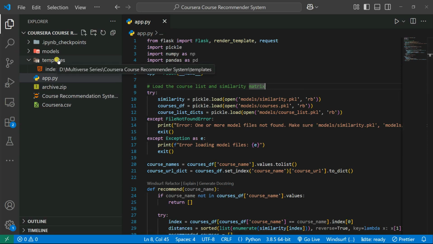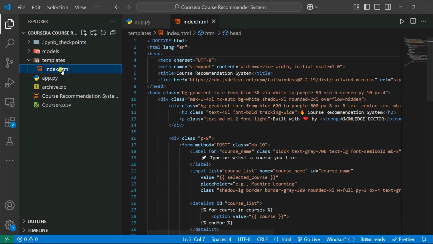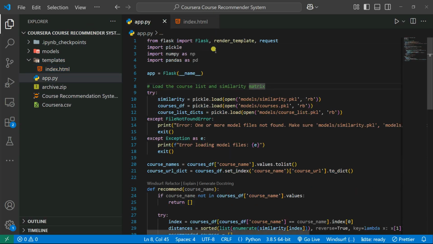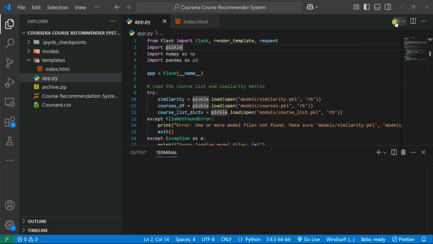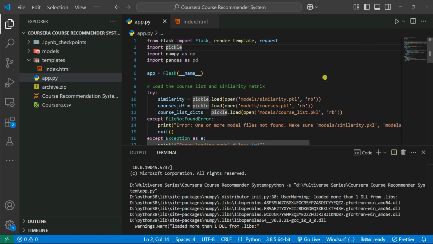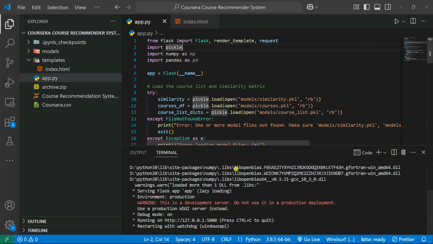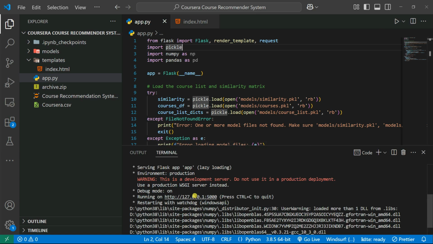Also inside this folder called templates, we have our design part in the form of HTML. Here we are using Tailwind CSS for the designing purpose. So what I can do first is go inside this app.py file and simply run this, and I'll explain each and every line of code so that you can easily understand it. When I run this application, it will open on a localhost port, this port you can see. We can copy this, or you can also click to follow the link. It will open the application.